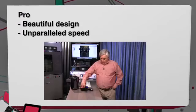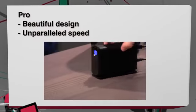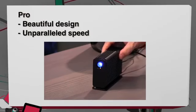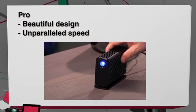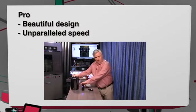So, pros on this. It is beautiful. Beautiful design, as all the LaCie discs are. It looks like the bigger LaCie discs, only it's little. And I'll tell you what, when you put it next to a Mac Pro, you're going to have people saying, wow, you have a gorgeous setup, don't you? It really is, and it's suitable in size, too. You don't want a big, giant disc next to it.